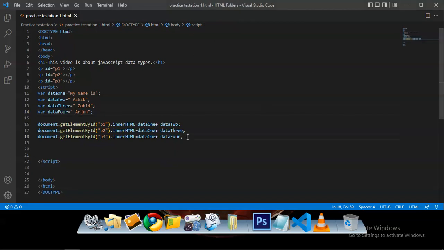Okay. So what are the other data types? The other data types are also very important to be known. So another data type is number.